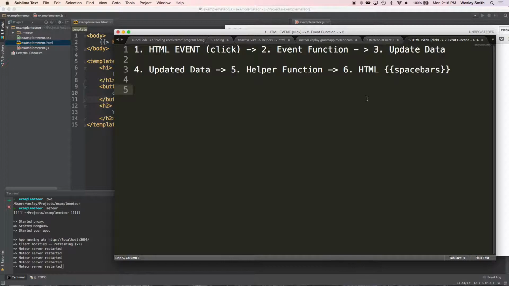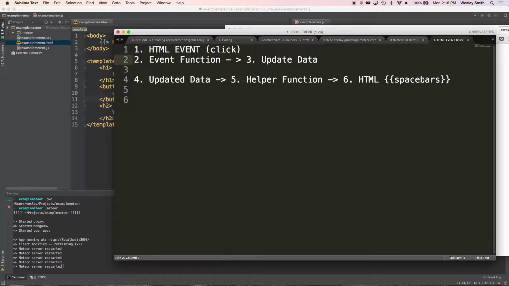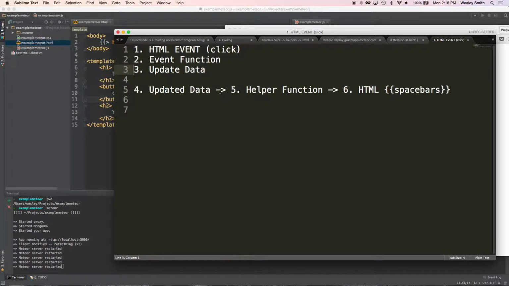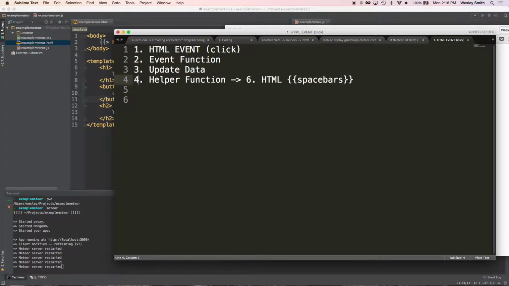So we'll just go ahead and rewrite this one more time to make it a little bit clearer. So the first thing that happens is there will be an HTML event. Then we will update the data, which will trigger our helper function to rerun, which will then put a new value into our HTML.